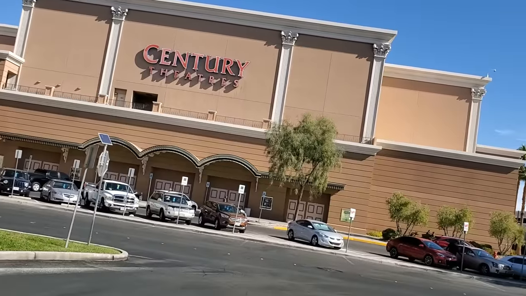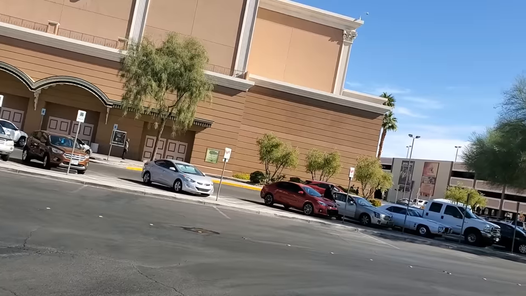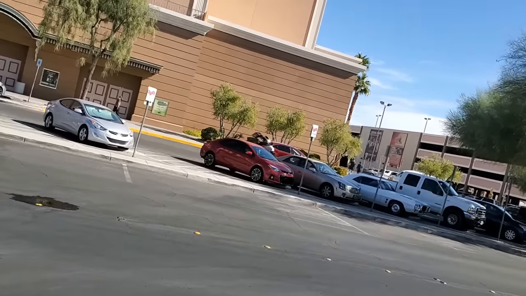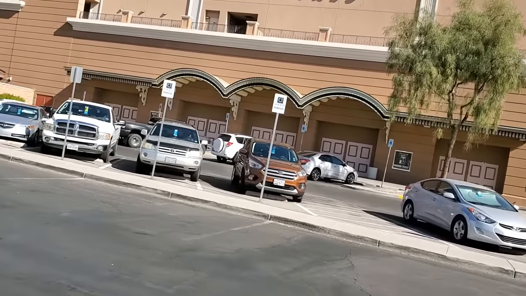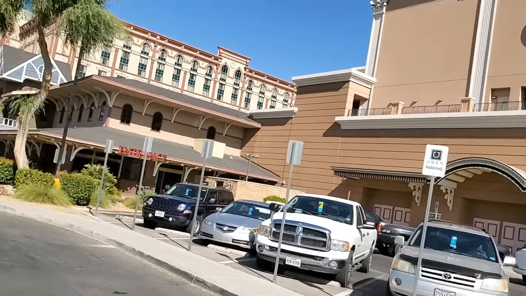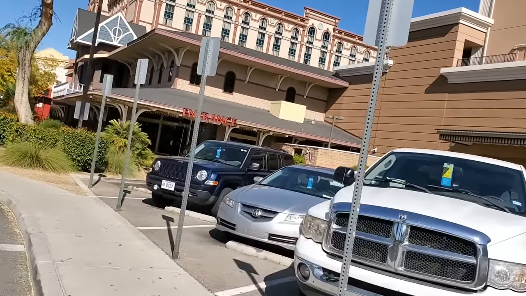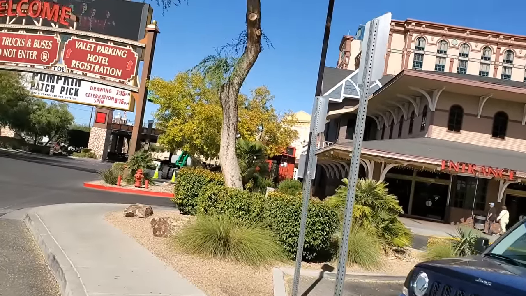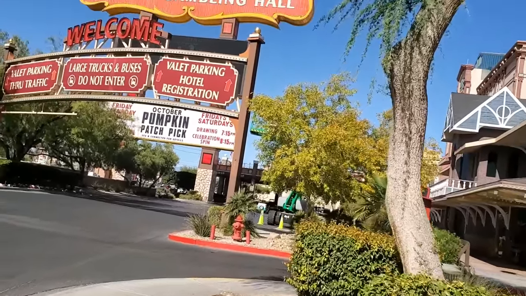Now, as you see, the Century is in front of me. That's a movie theater that is connected to Sam's Town. They also have a bowling alley in here. And yeah, so it's a really cool spot to check out. It's a Boyd Gaming property. So Boyd Gaming, they've got properties downtown like Main Street Station and the Fremont and the Cal. And then they also have like the Gold Coast and the Orleans. So a lot of very cool properties.